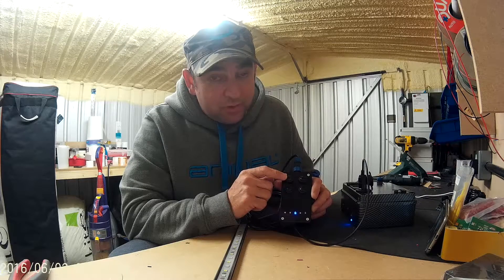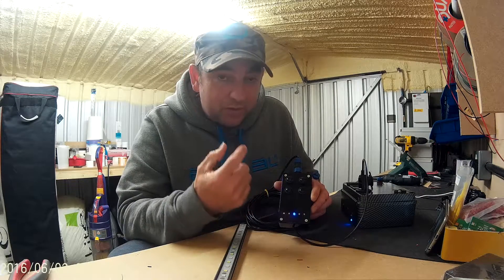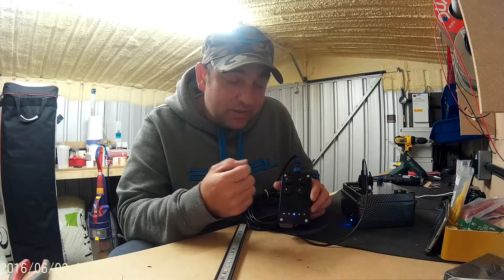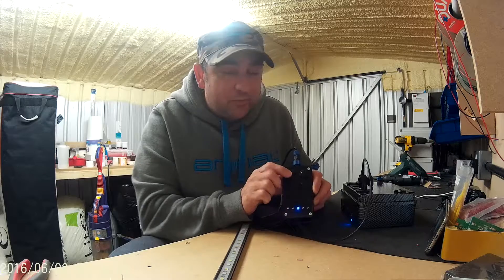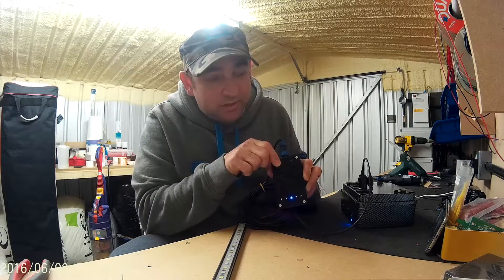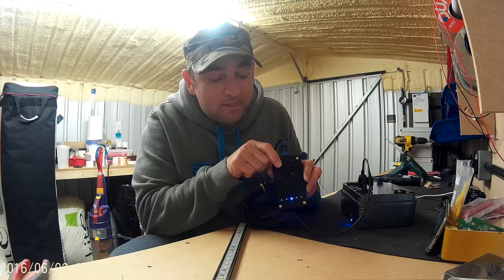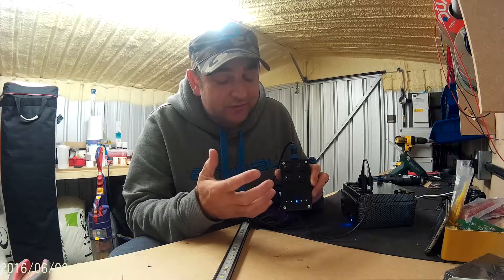The top button here is a save button. So once you've got your microphone set up the way you want it and the lights to the brightness that you want them, you can save it. If you press and hold it you'll get an alternate flash between the LEDs — so we'll press and hold that, and that lets you know that everything is saved.